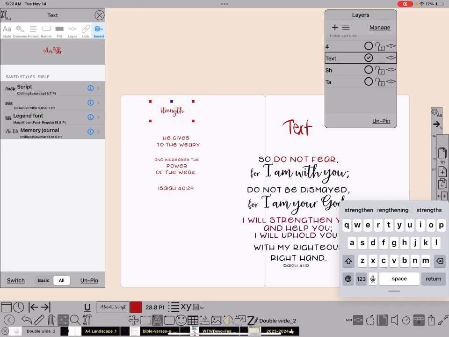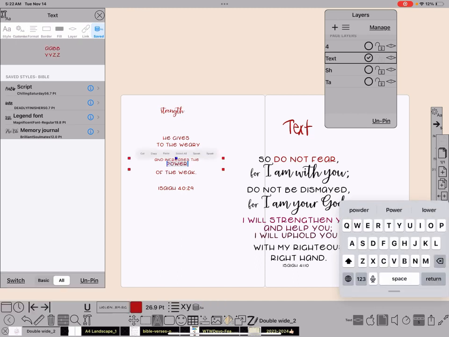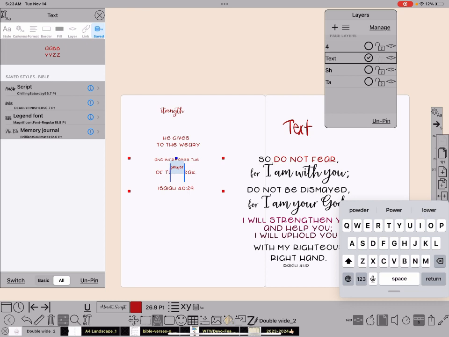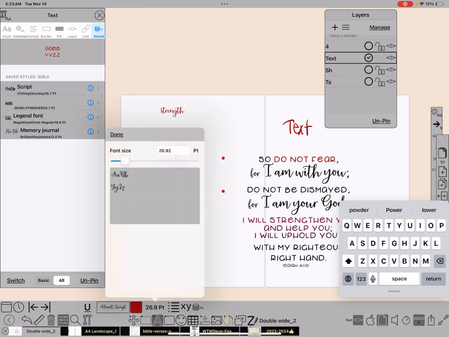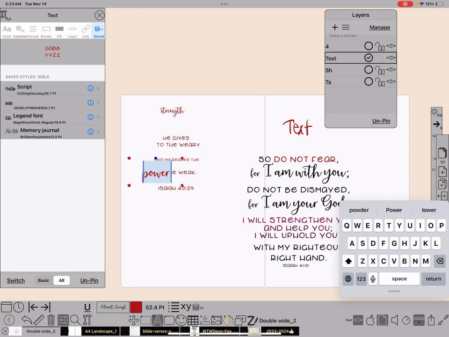And then if I want the word power to be highlighted, change it to the fancier script and make it bigger. Done. See, I can pull in. And now I could move things back.